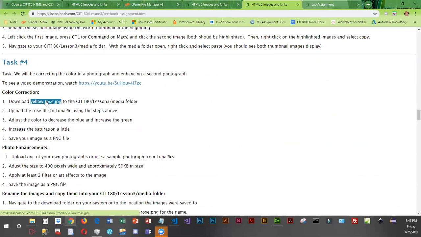Anytime I give you a file to download, it's my recommendation that you use Chrome, Firefox, or Opera. Do not use Microsoft Edge or the Internet Explorer, especially for web pages, because it tends to change the name of the file, creates extra folders, and it doesn't download quite right. And that has created a lot of problems for students that are using those browsers. So if you use Chrome, Firefox, or Opera, you will be okay.